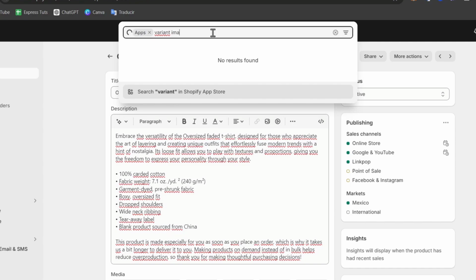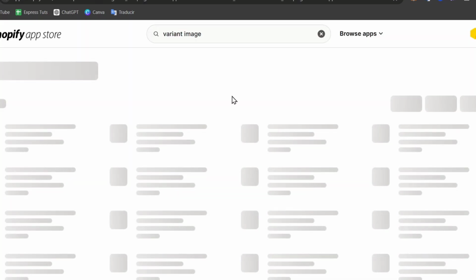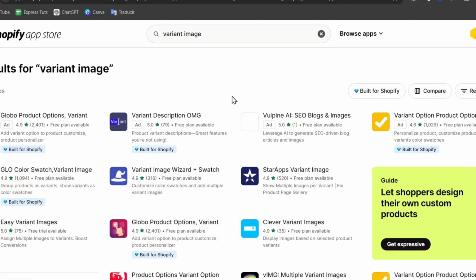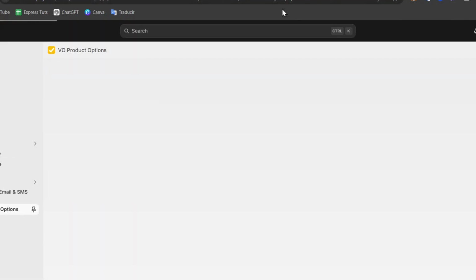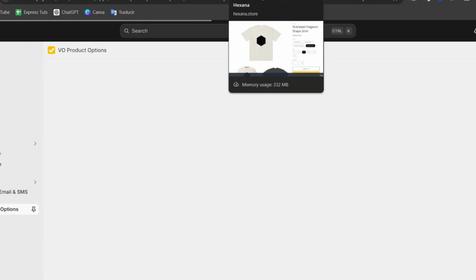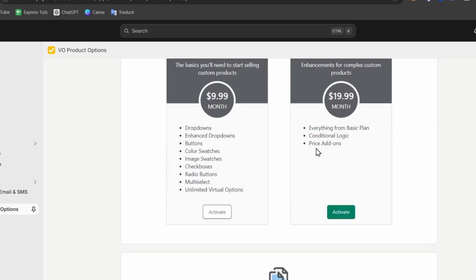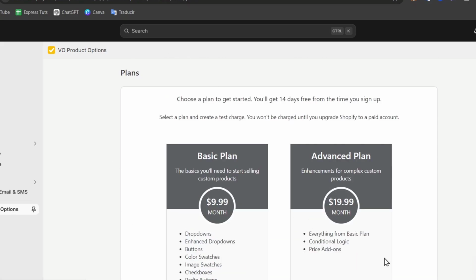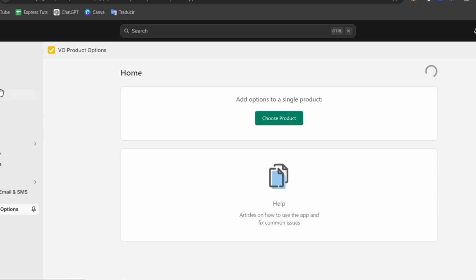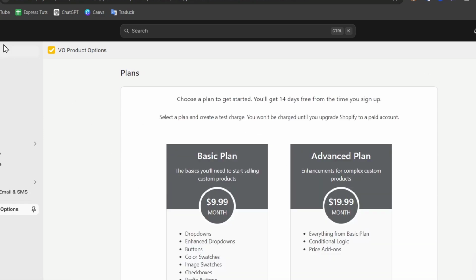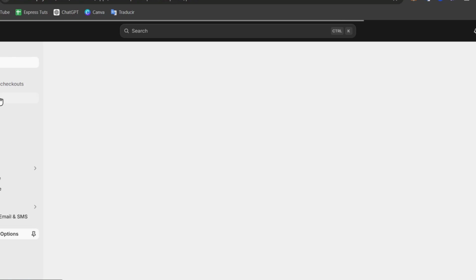So just type the word variant image and look for it in the Shopify App Store. This should send you directly into the App Store to search for variant images. You can install the application and follow some setup instructions to enhance your variant image capabilities. Once you have installed the application that you think is going to work for your variant product, what you need to do, of course, is follow exactly the same process in your application as we did directly with the actual order, or in this case, the product.